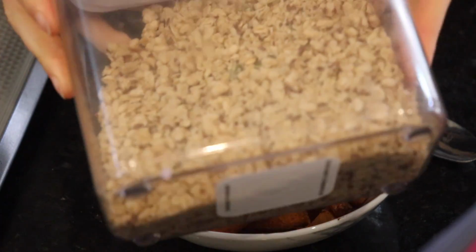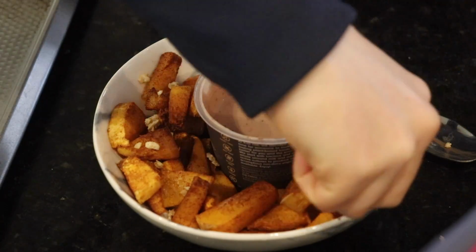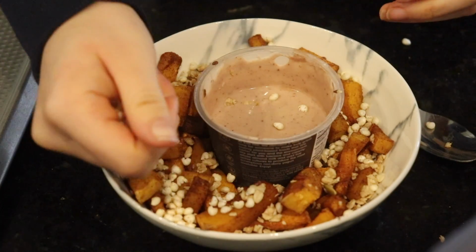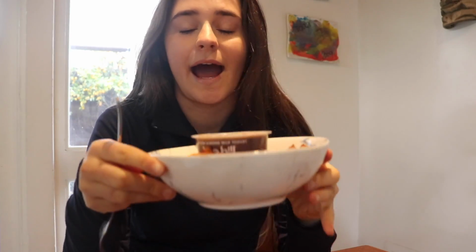She then says that she adds frozen berries, granola, and puffed rice on top. I only have puffed millet, and in some of her Instagram pictures, they're not puffed rice, they're puffed millet, so that's what I'm gonna be using. So I'm just gonna add that all on and then we're gonna try it. Oh yeah, and by the way, I'm using this pumpkin flax granola. It's the granola they always have at Costco. So I have the meal and I am now going to try it.